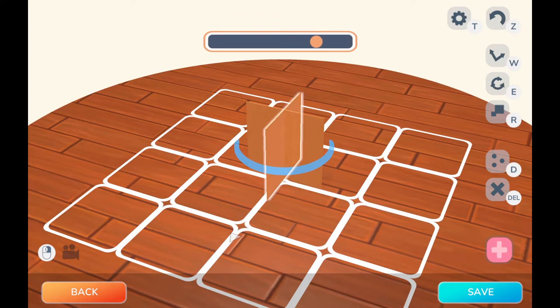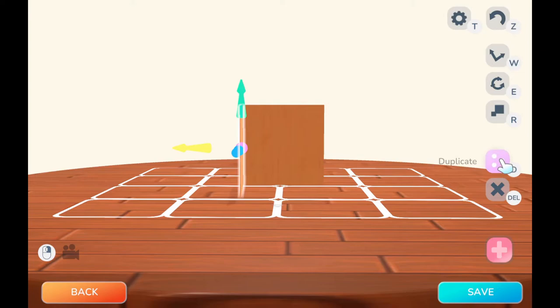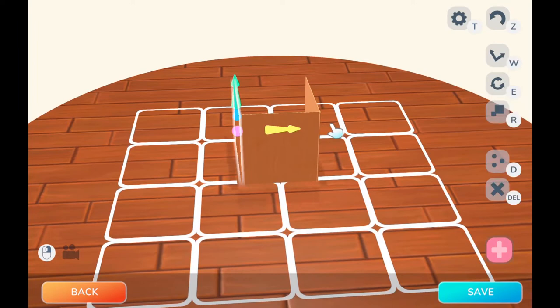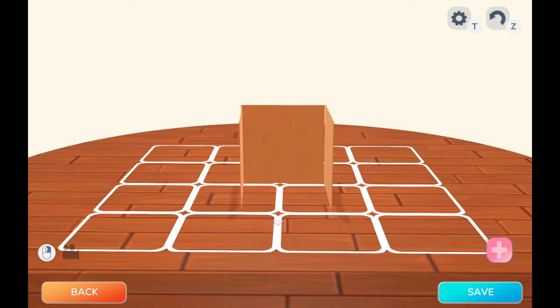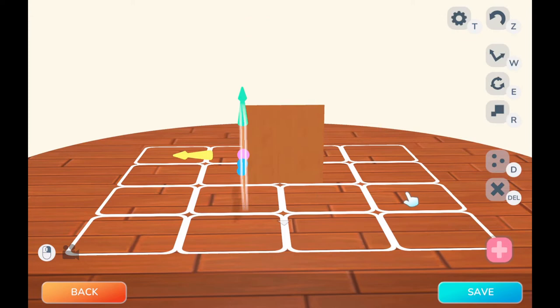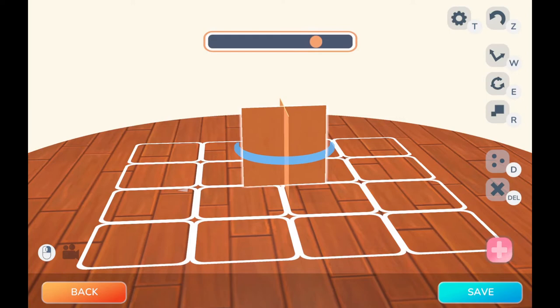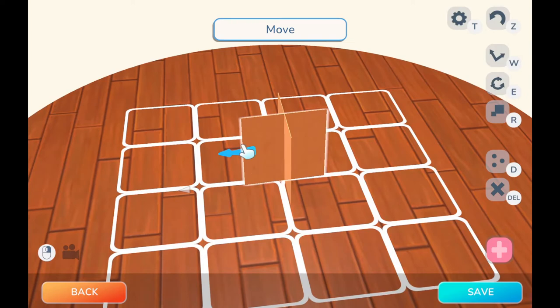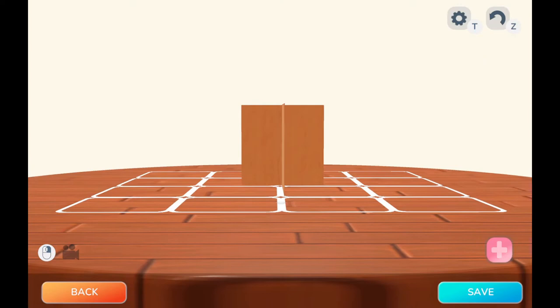Duplicate, rotate. Duplicate, rotate. This does not look straight. There we go. This does not look straight at all. Duplicate. Let's try this again. Rotate. Move forward. You are clearly not straight. Okay, you're straight enough.